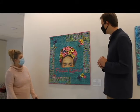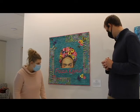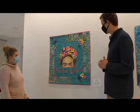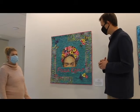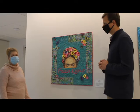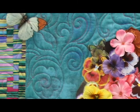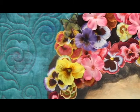So this is another quilt that has a lot of detail and also includes the embellishments. And it is by Diane Duncan Thomas, and she's from Omaha, Nebraska, celebrating Frida, who is a big personality in the history of women's suffrage and the women's movement, and really expressive and really showing somebody who stepped out of the norm and stepped out of her body in a certain way to go ahead and express ideas that were not as common for women to express then as they are today.